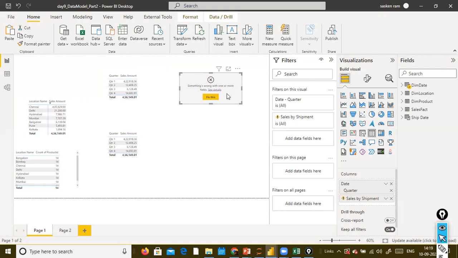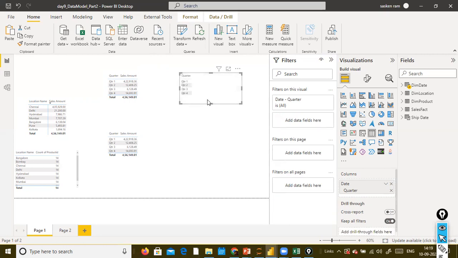Since there was no relationship, it develops an error. When I click on fix this, I can see only the quarter one, because it belongs to the dimension table. Since no relationship exists between dim date and sales fact, the values are not displayed from the sales fact table.